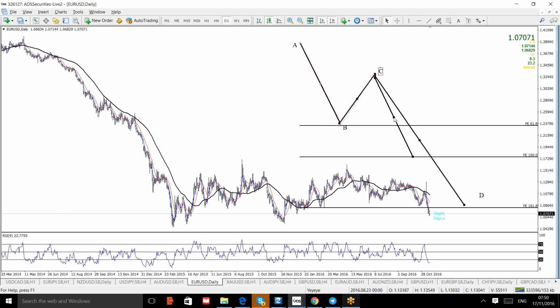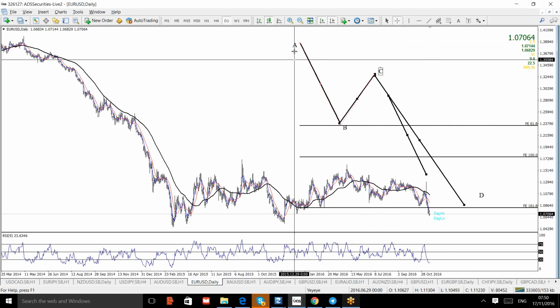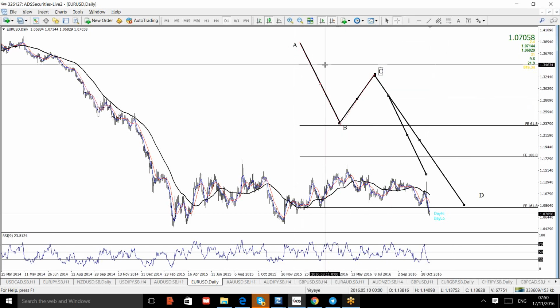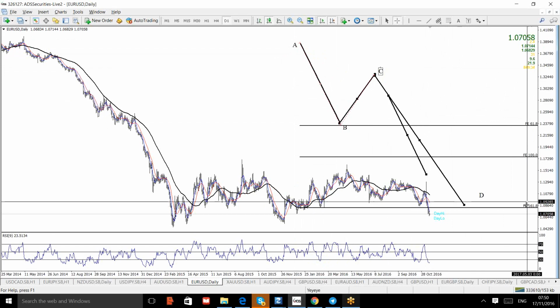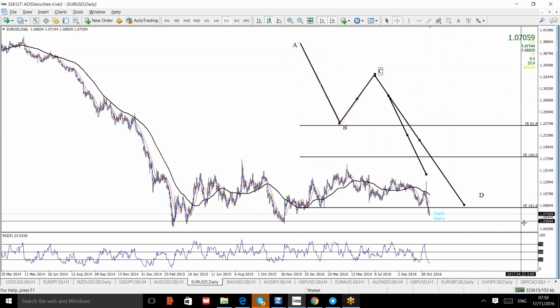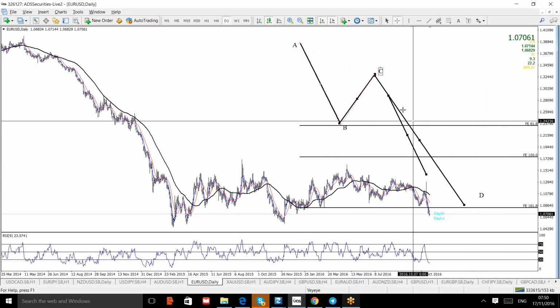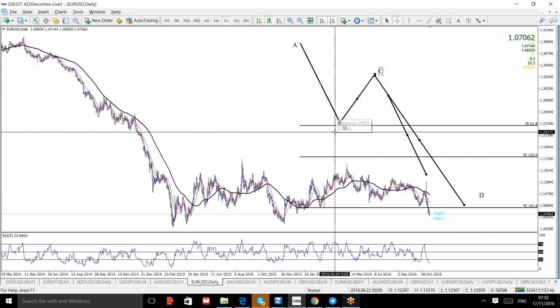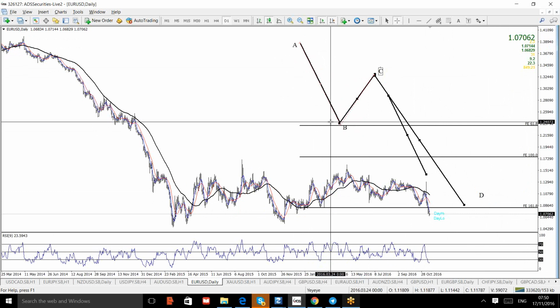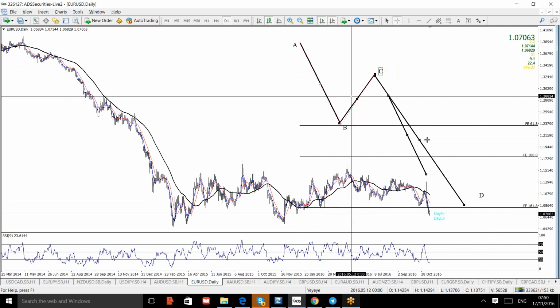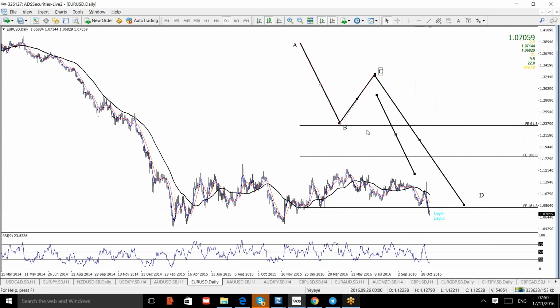Look, 100% is of A and B, guys. 61.8 is this move. It's 61.8 of A and B. Understand? And 161.8, this move to 161.8 is of A and B. Percentage of A and B, 161.8% of A and B. Make sense, guys? So if you want to calculate 100, the same length as A and B, its principle is very simple. Make sense?